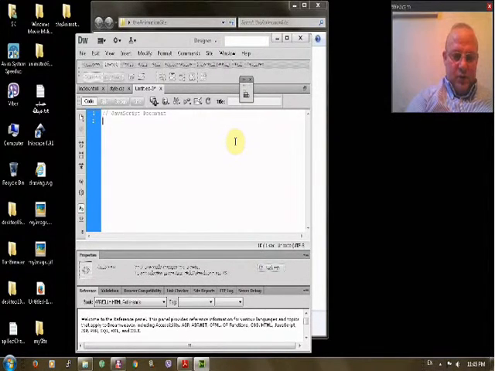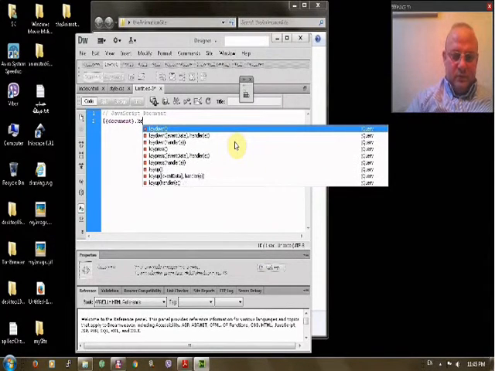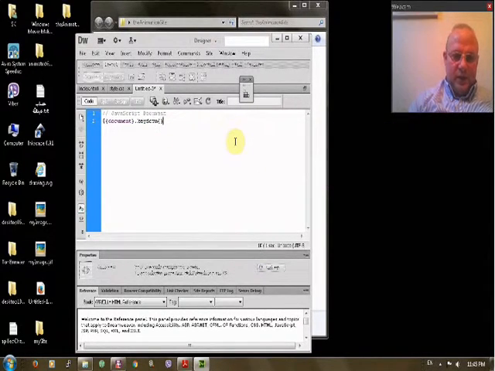So I will detect the clicking of a key by selecting the document, dot keydown. When somebody presses a key, this function with the event will be executed.